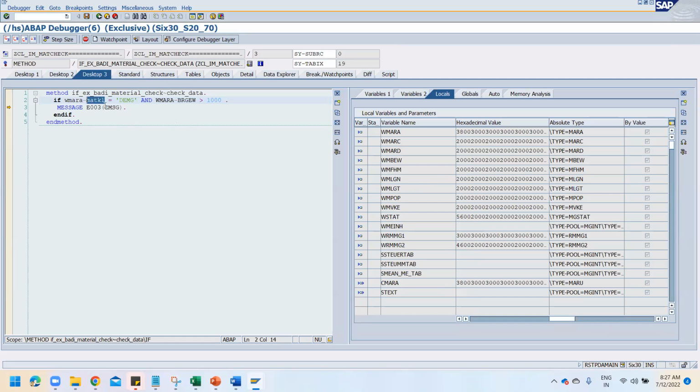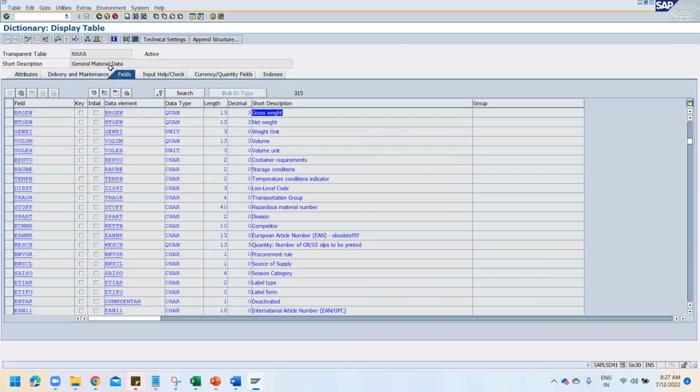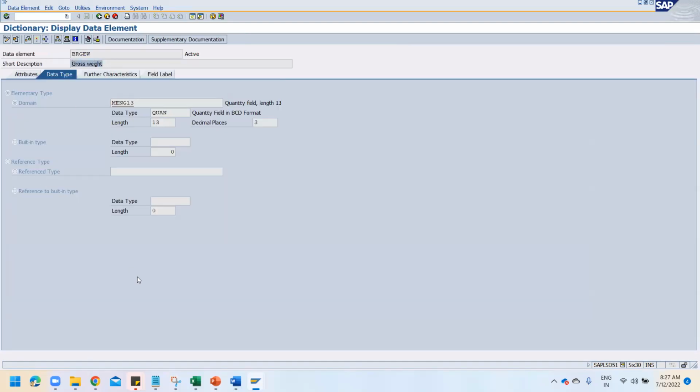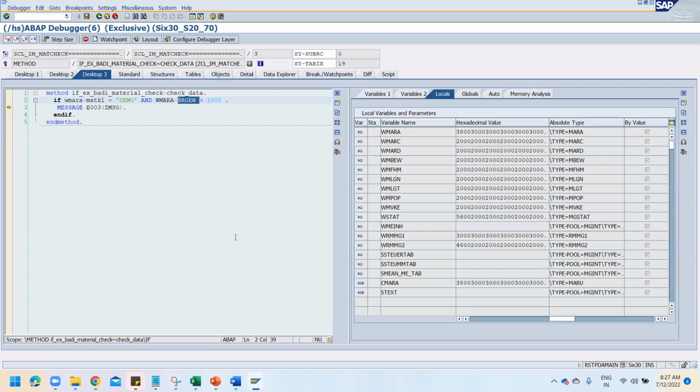MATKL is also a data element, right? BRGEW is also a data element. So directly you can give it and you can find it. So BRGEW I'm just giving, and click on display, you can see. So like that you can identify. Good. So this is the basics of ABAP.